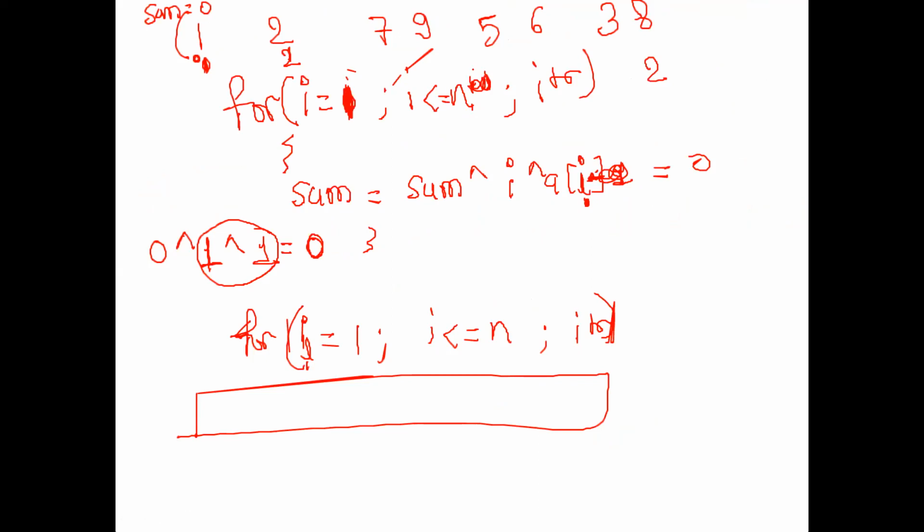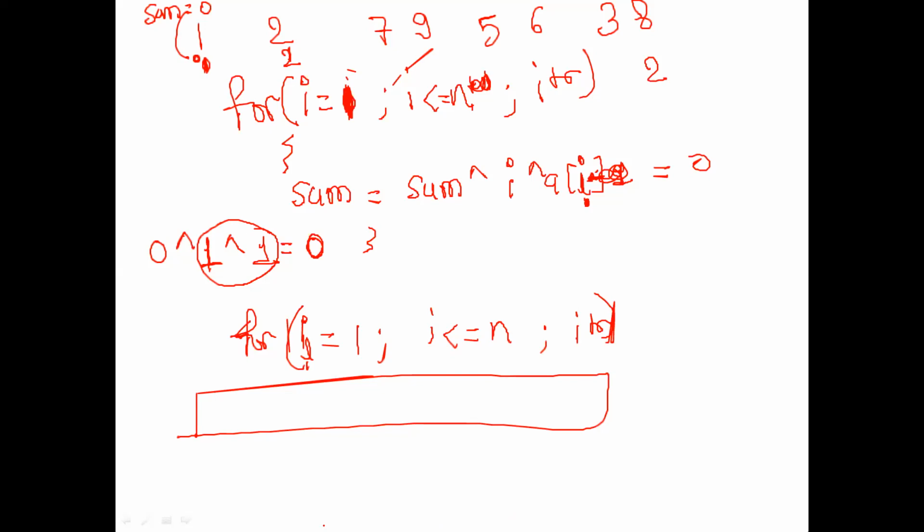After coming outside the loop, we will use the condition as sum will be XORed with n plus 1. Any sequence of similar kind will give you the answer for the question. Is it clear to you now why we XOR n plus 1? One student asked, why, ma'am, are we XORing n plus 1 after the loop? Because in the loop we cannot take it, na? That index is not defined there. That is why.